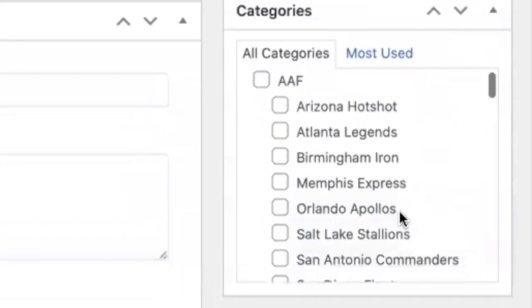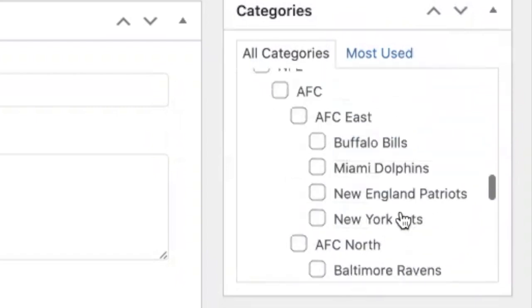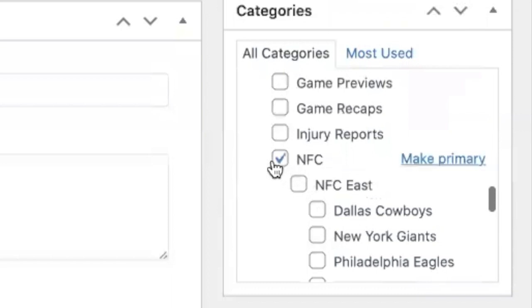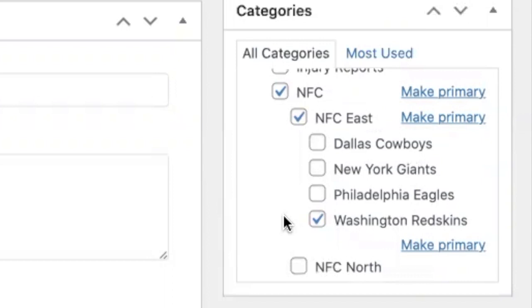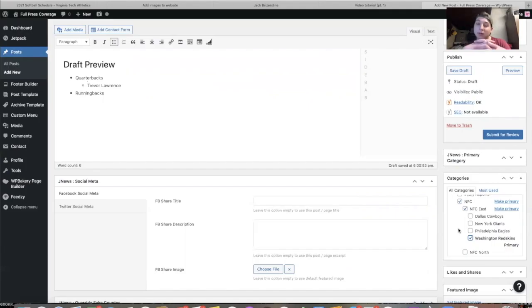You're going to do the same thing with categories. So you're going to scroll down to the NFL, because this is an article about the NFL. You're going to select NFL, and then you'll select NFC because it's an NFC team, NFC East. And then you'll click on Washington. They haven't updated the actual name, but it's the same premise. You'll make that your primary because that's what the article is mainly about, even though it is an NFC and NFC East article. But what that does is, in case someone clicks on NFC or NFC East on the website's narrow down menu, this article will pop up for them, because it might be relevant to what they're searching for.